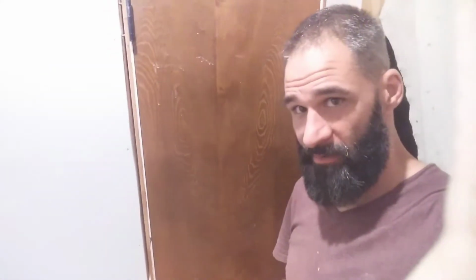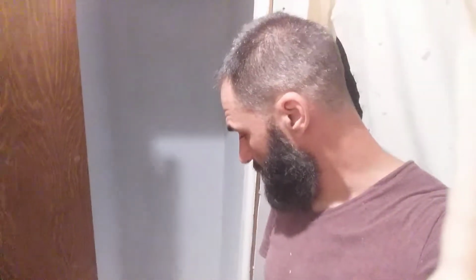But this door is for a closet that used to be all the way down there where that opening is. And down here at the base of this wall where this door is, that would have been my return air from my furnace. No, it's a closet. The floor is concrete. I had to add about 1.5 inches of concrete to that because that was not finished concrete. It was the rough pour on the house.